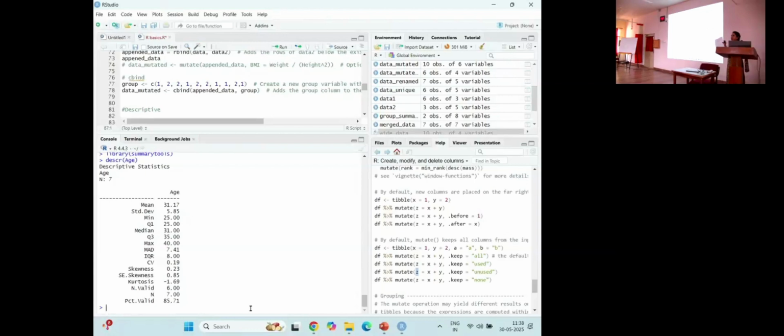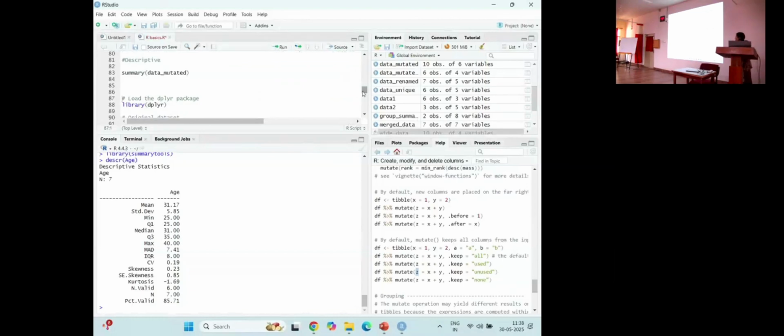If you have any doubt, you can go through it when you have time. Similarly, if you want to see the distribution of your data, what function do you have to give? Summary of data. So it will give the first quartile, third quartile, median.